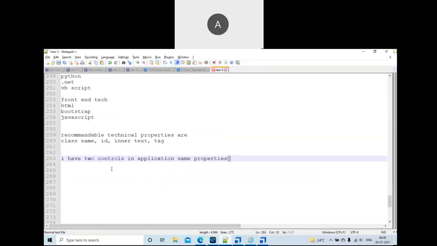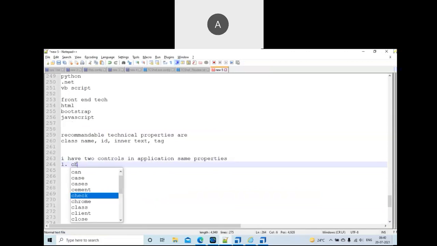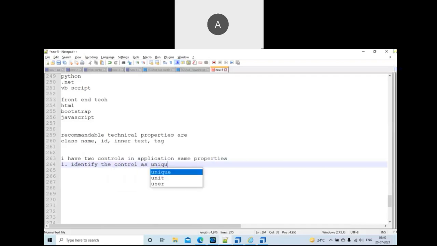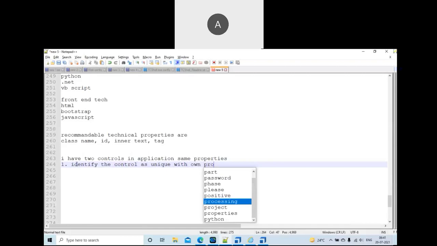The first one is to identify the control as unique with its own properties.